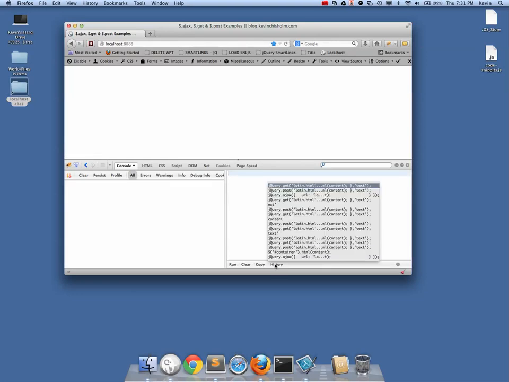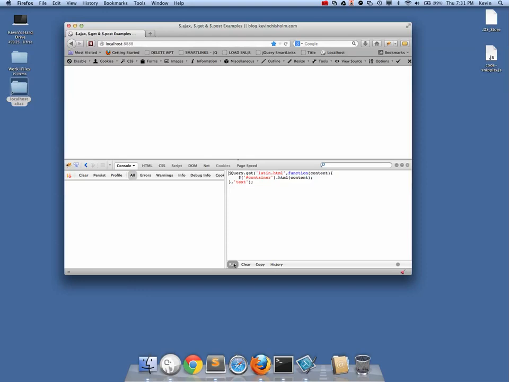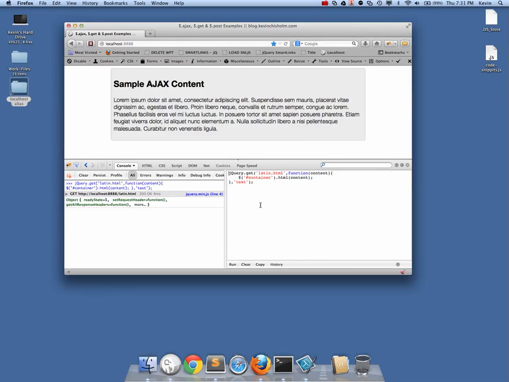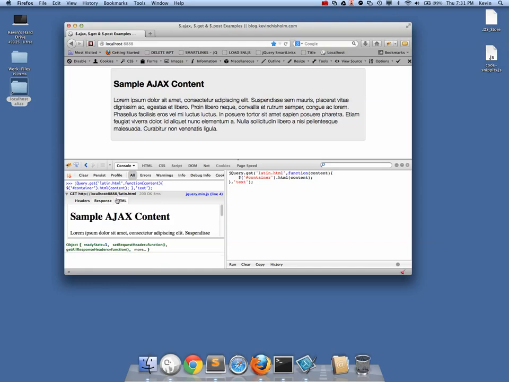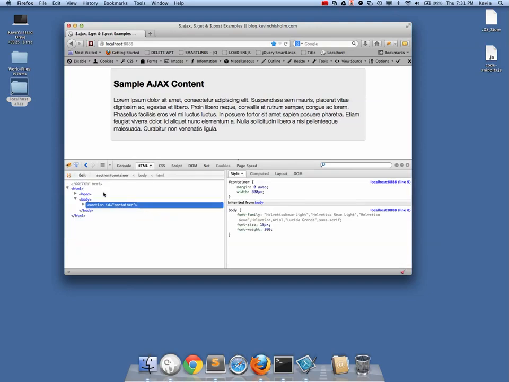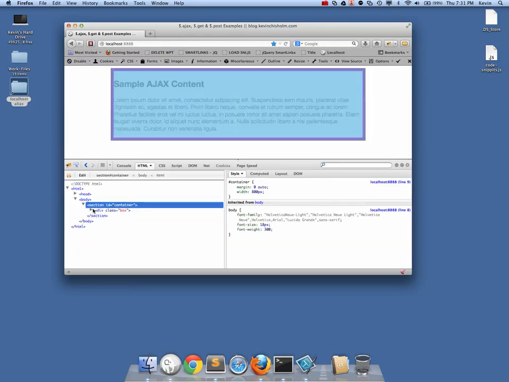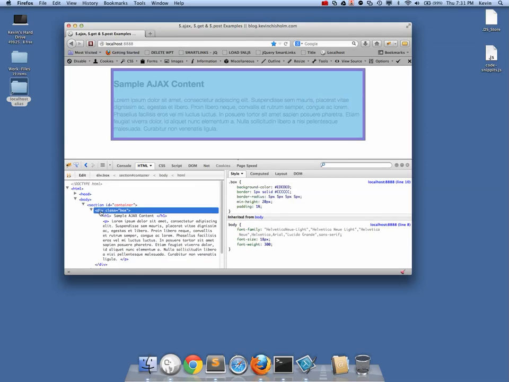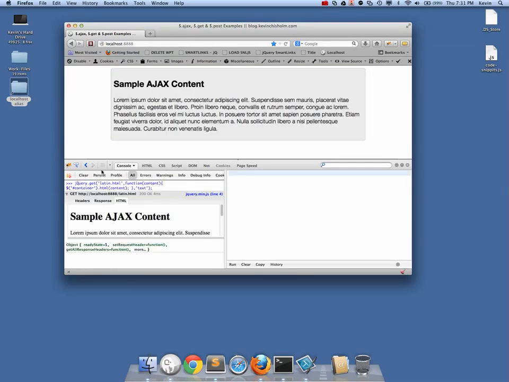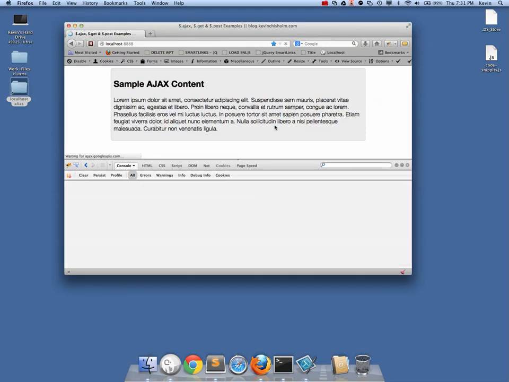So let's go ahead and run that jQuery.get, and you can see that we Ajaxed our content in. And if we look at this call in the console, we'll see that this is the HTML that came back from our Ajax call. In fact, you can look at a preview of the content, which looks suspiciously like the content in the page. And if we inspect the page, we can see that this section element is no longer empty. It's got a div inside of it with some more markup, and basically we Ajaxed the content in. So pretty straightforward and simple stuff.